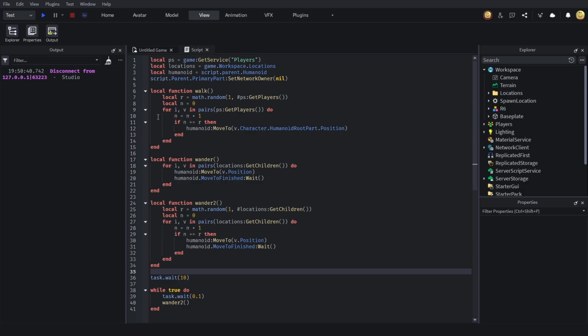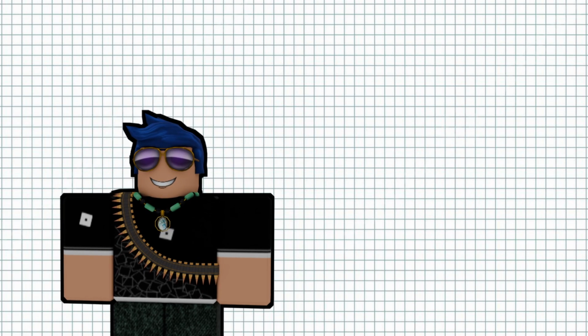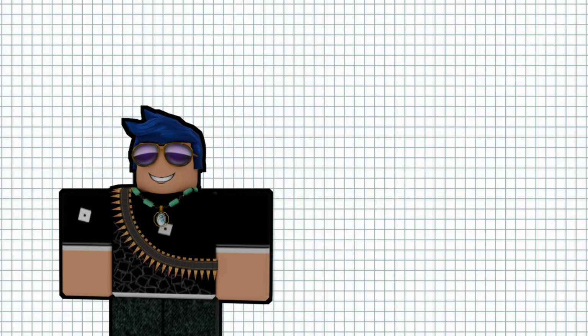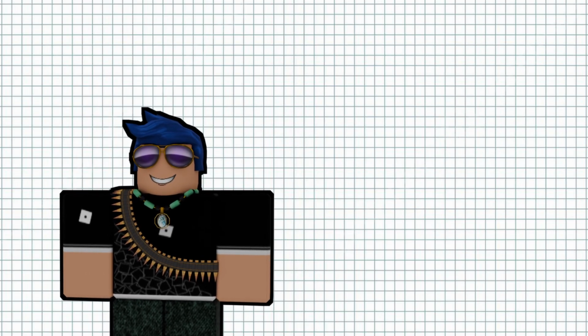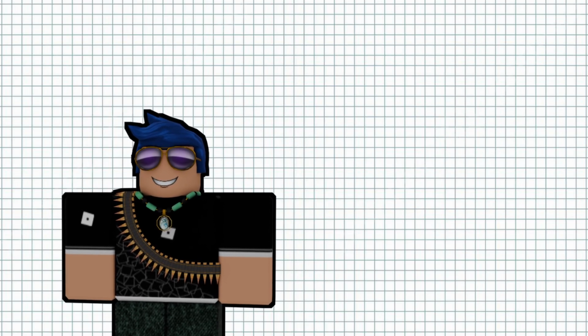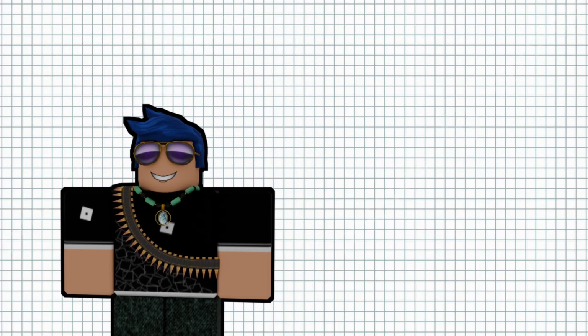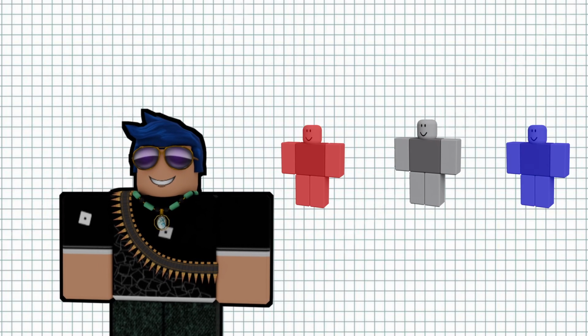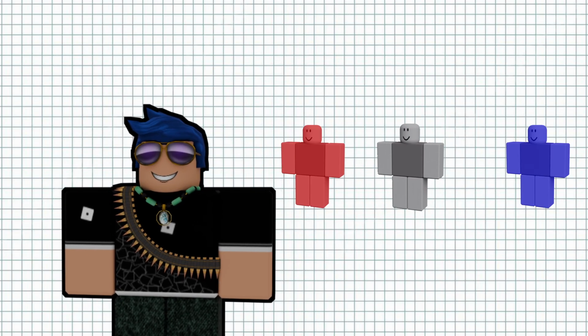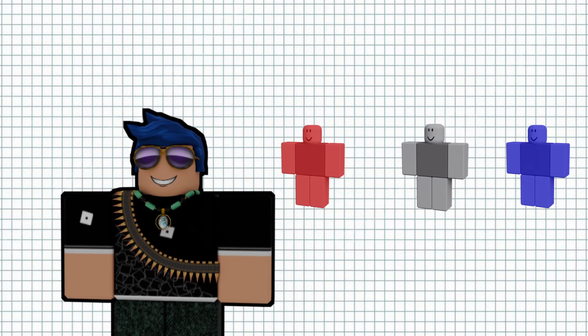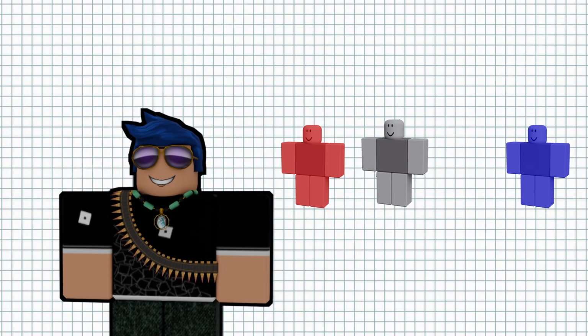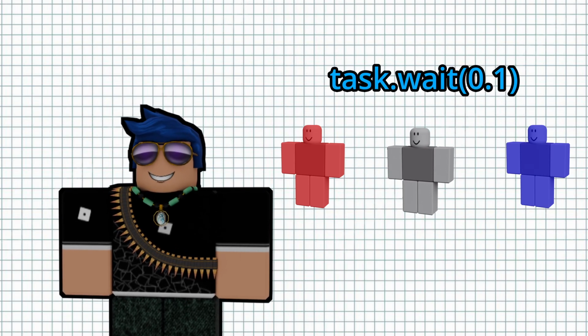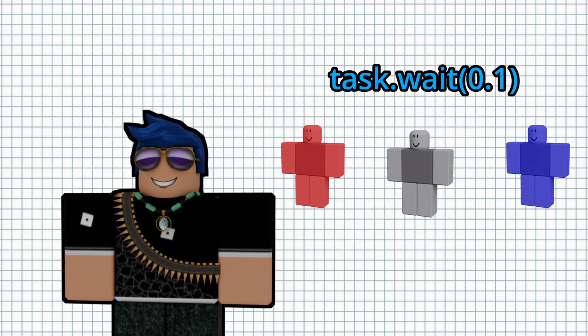So that's the flaw of this. That would need to be changed later, but for now, this is fine. What I'm talking about is that since this script tells our character, NPC, to follow a random character from this list of all the players, and since it's doing that every 0.1 second, it's constantly going to be switching which character it's following.